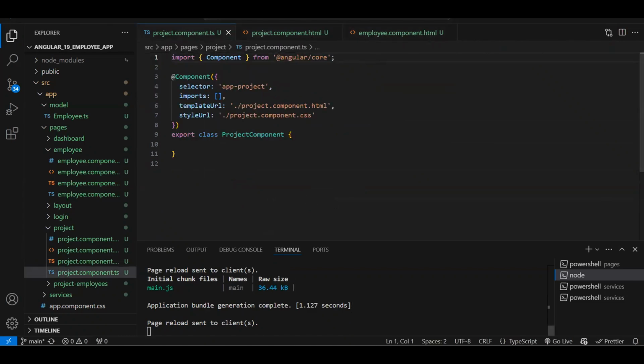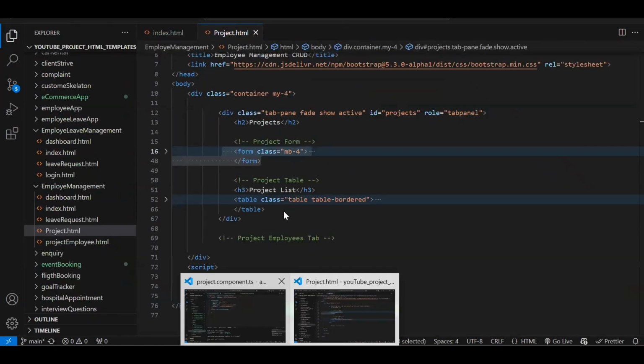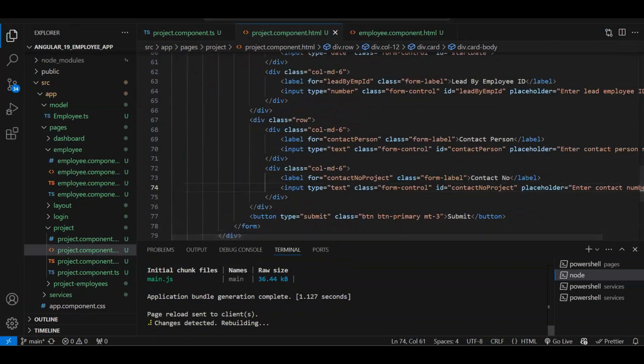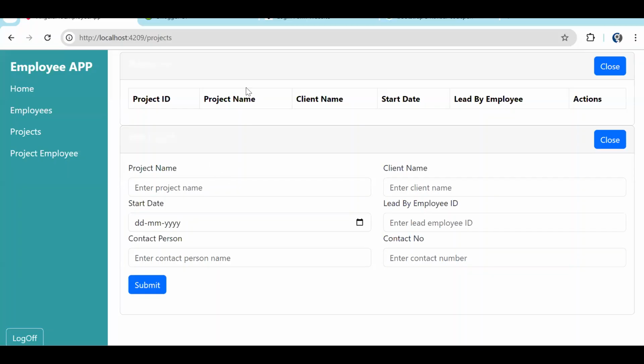Okay, we need the UI for the form also. Over here we have the form tag. Let's copy it, and over here we will have the form. Now if I save, both UIs will be visible. See, over here we have one card where the table is visible and over here the form is visible. But what we need is that at a time, either the table will be visible or the form will be visible. So let's do that now.